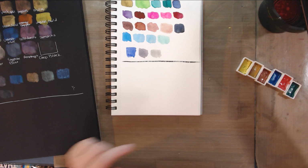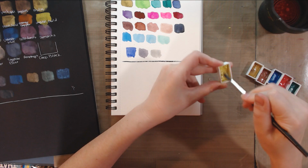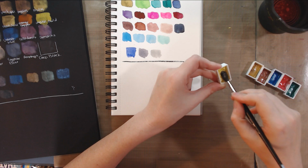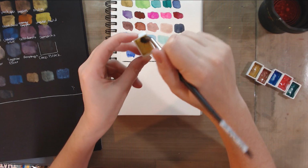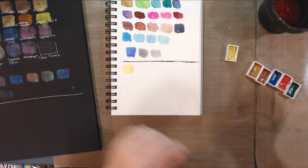Okay, we are starting with Hansa Yellow Light. And these look like they are regular DaVinci watercolors with an iridescent medium mixed in, maybe mica. They are a little bit slower to reconstitute than the other DaVinci watercolors I've worked with. And since Kinokitsune made these for me, I'm pretty sure these came from a tube into a pan. Okay, that is Hansa Yellow Light. Next up is Raw Sienna.